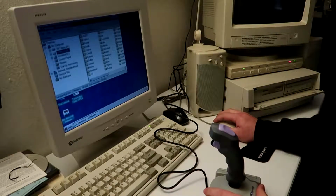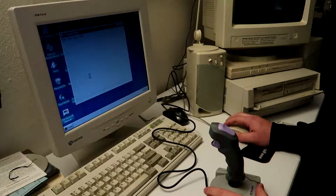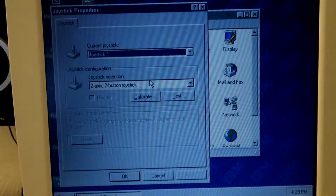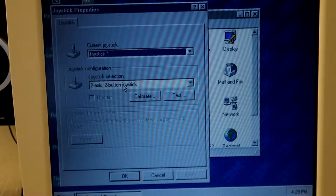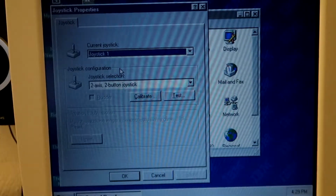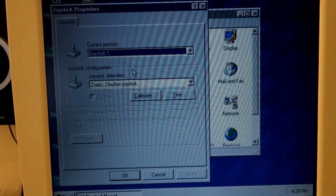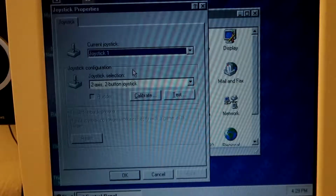Let's see if we can go into settings here, control panel. And then I'll see if I can get you a little bit closer so you can look. Alright, so we'll see if we can control it here. Current joystick, joystick 1. 2 axis, 2 button. I guess that's what it is. It's got 2 buttons. Let's see what this says. Yeah, X and Y axis. So yeah, it's a 2 axis.